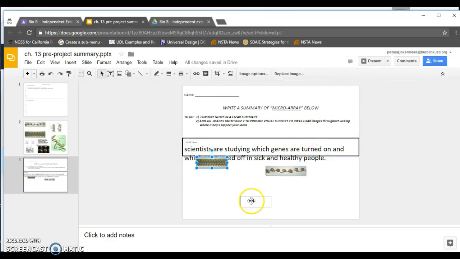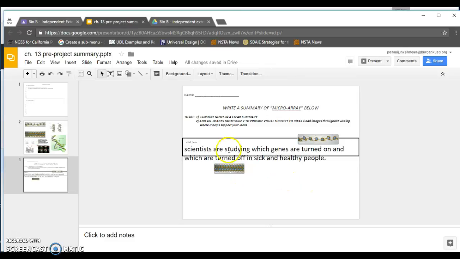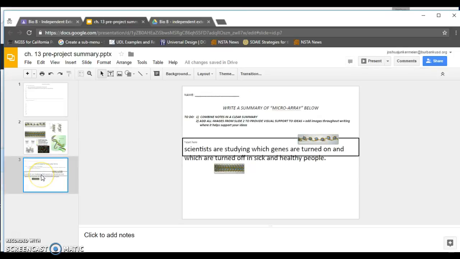And you could just take these pictures here, right? Turned on, turned off, bam. I just used two pictures, and I just created an original single sentence, used fewer words to capture the ideas in two whole sentences. There you go. That's how you summarize, and that's what I expect you to do here.